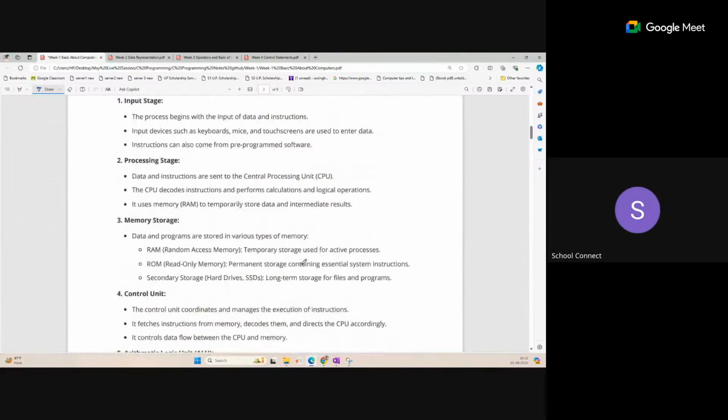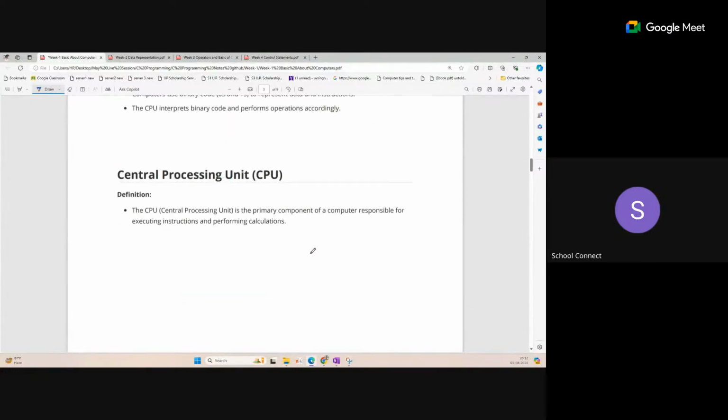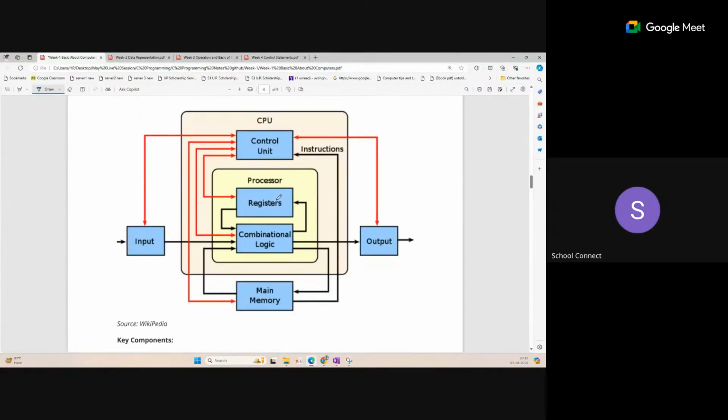Okay, so now if we look at this CPU diagram, this is the main central processing unit. Here you can see the architecture of the computer, or the main components. This is the input part, this is the output part, and in between we have this block. Inside it is the main block, the CPU, and the CPU contains this ALU. This part combined is completely considered as the ALU, arithmetic logical unit.